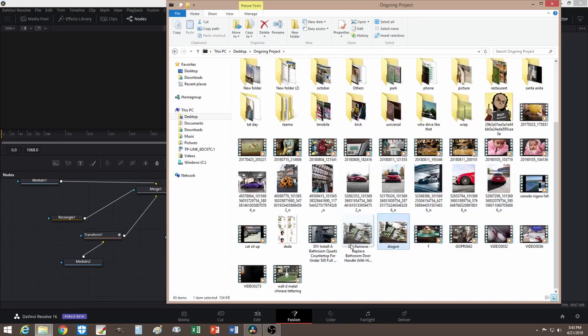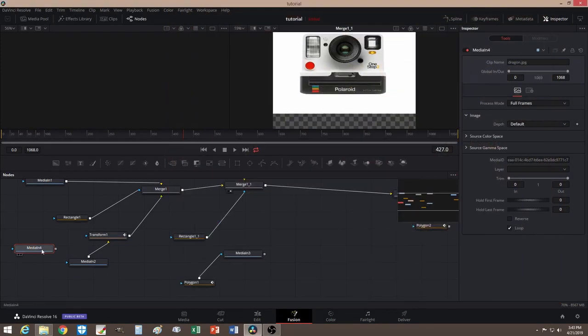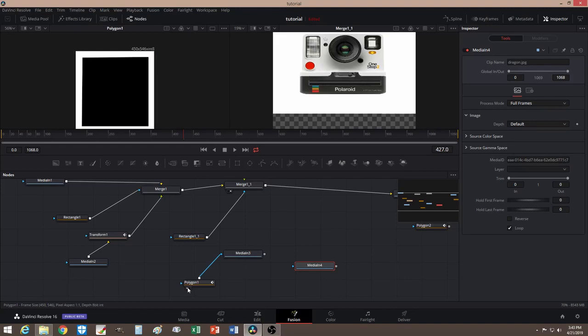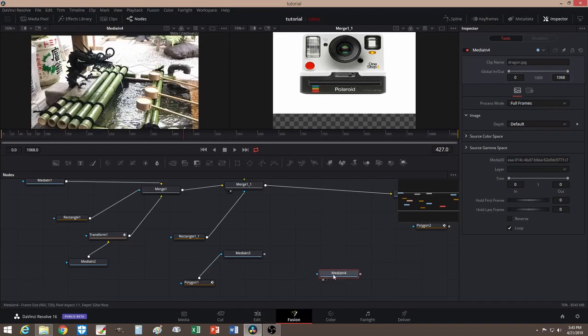Here's my image. Here it is. Now we've got the actual image here. So if you were to look at it, this is the image that you initially wanted to incorporate into the frame, into this thing here. So what you want to do now is first add a polygon.